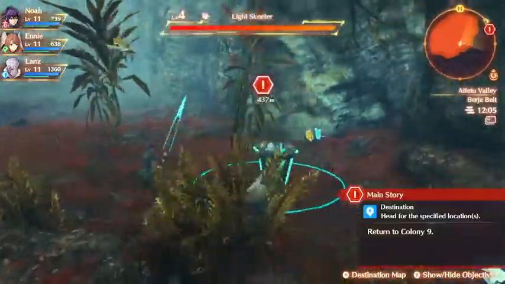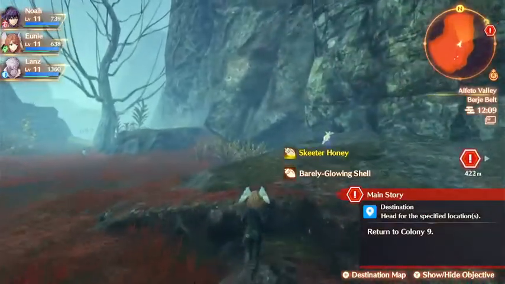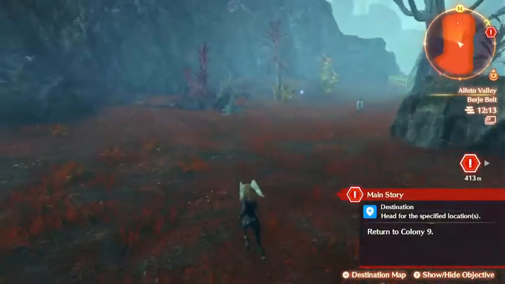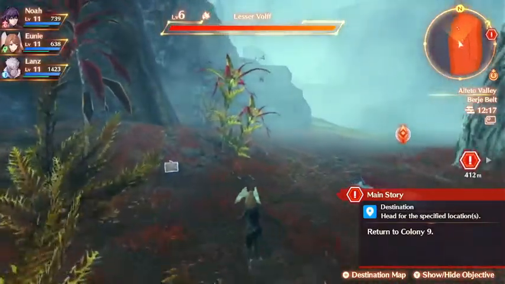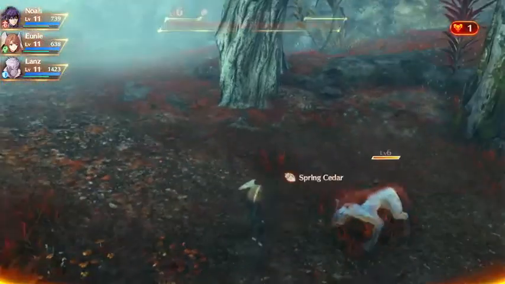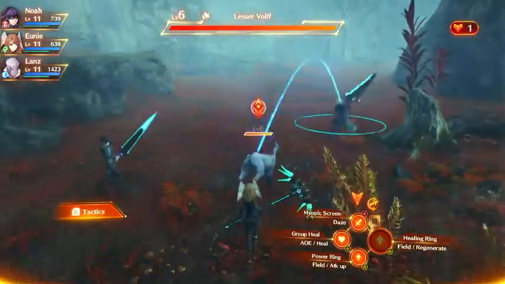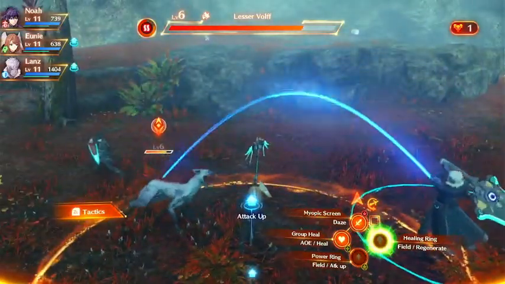Just speed it up a little bit. So yeah, it's just 12 EXP. Let's push on. I always fight any lucky enemy I see, even if they're lower level than me. We've been spotted. Oh, so this wolf will go for it. Where's Lance? Lance is always behind. I don't understand it.